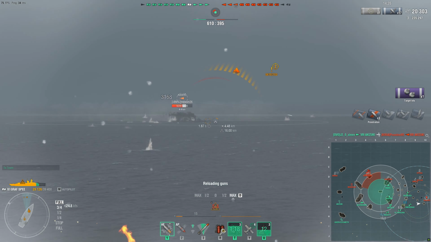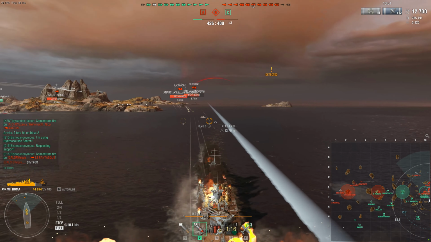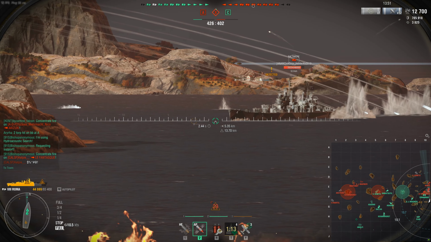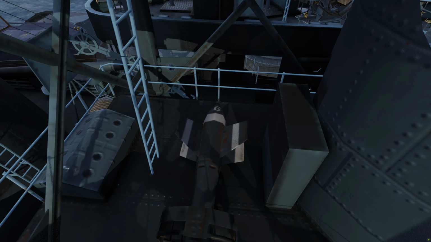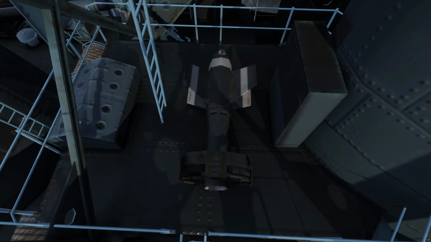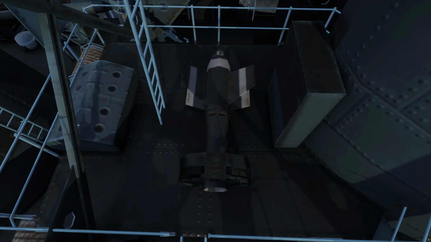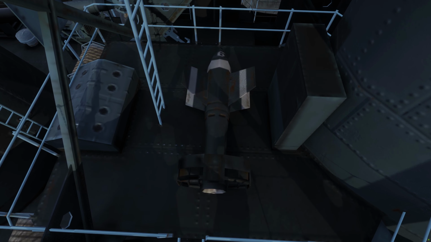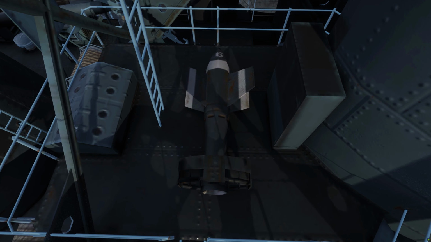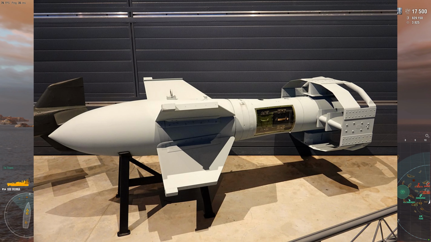Alright, moving on down to number 3, we have the Tier 8 Premium Italian Battleship, the Roma. And I'm willing to bet a good chunk of you know this, but maybe some of you newer players don't. If you look between Roma's two smokestacks, she has a Fritz X bomb chilling on her deck. And the Fritz X, if you don't know, is one of the world's first radio-controlled bombs, meaning that you could drop it from an aircraft and guide it down to its target via a controller, which is pretty advanced tech for World War II. So this is also a piece of German technology.